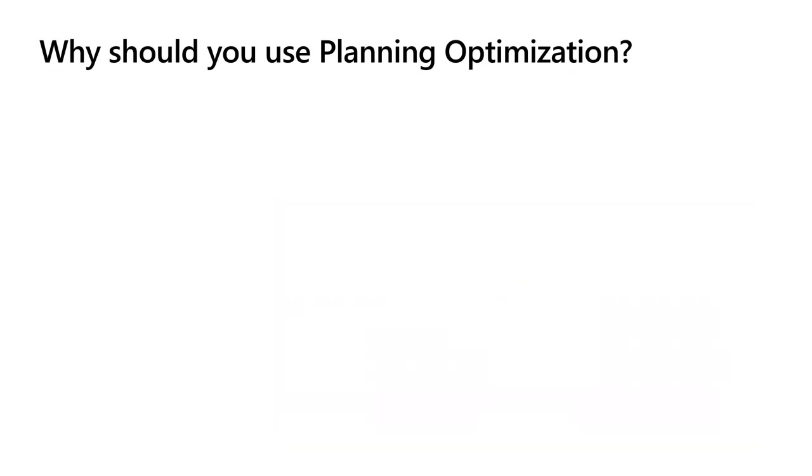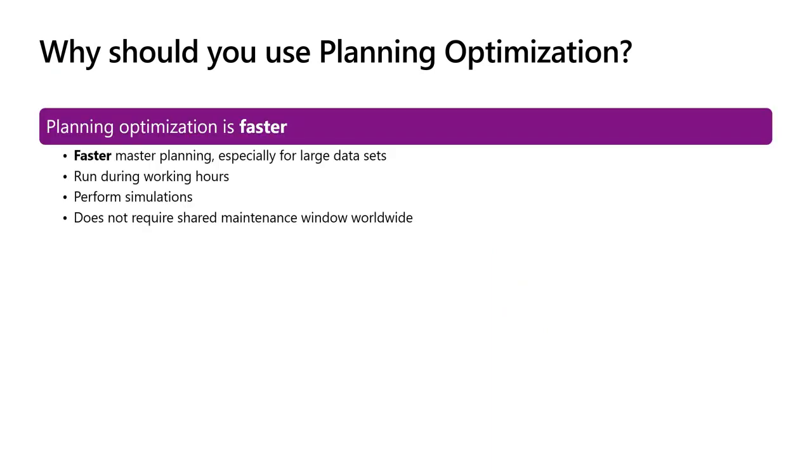So now let's talk about the reasons why companies must migrate to the planning optimization service. Firstly, the main benefit of planning optimization is that it is much faster to run. We have seen customers with average times of several hours be able to run in just a few minutes. This allows business processes to do full regenerative plans during business hours, getting quick results without impacting other business areas or slowing down the system.